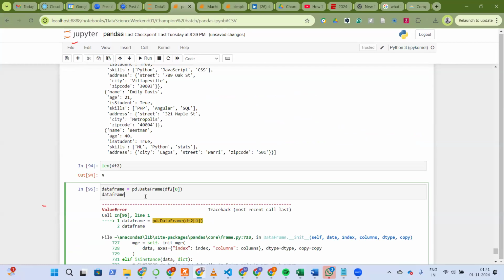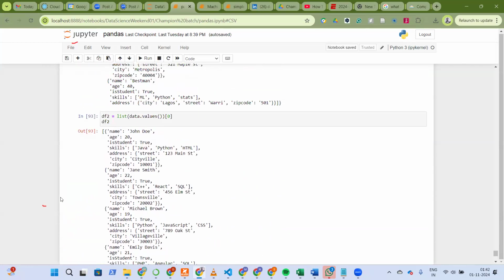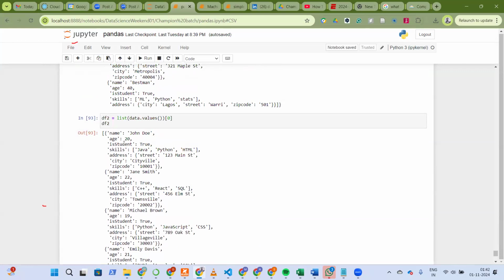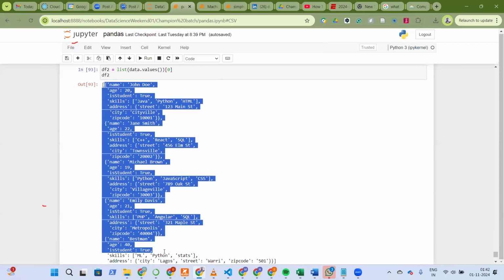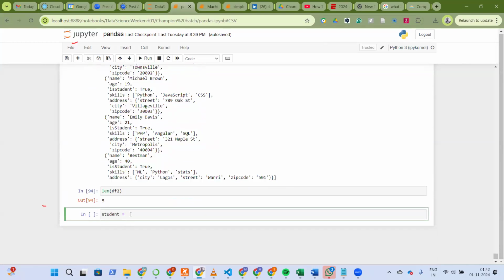So, Prof, what are you trying to do? I missed it. What's the essence of this? Let me manually do it, and then I'll figure out a way to do it. Let me say students. Let me manually do it and show you what I'm talking about. Student is equals to, look.